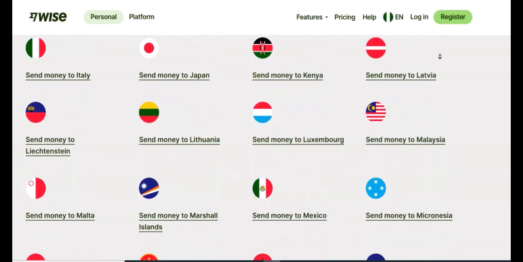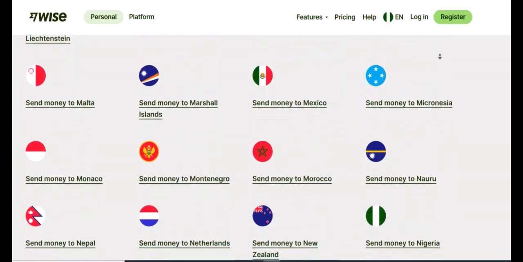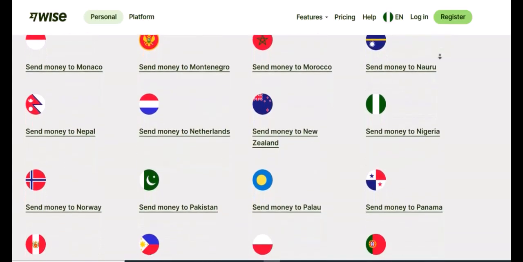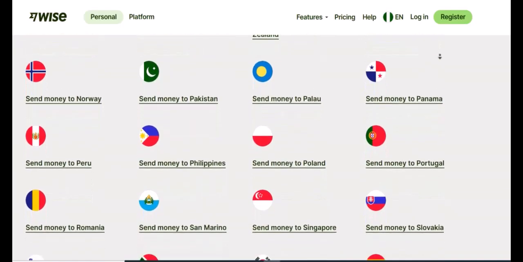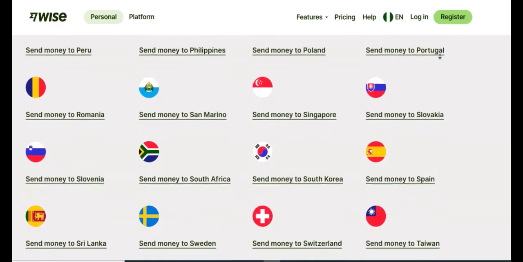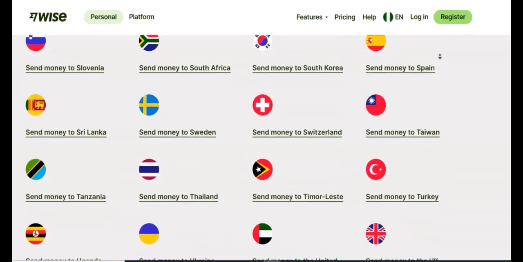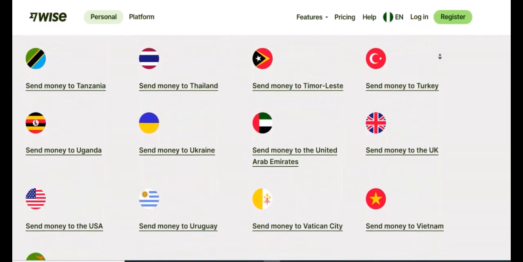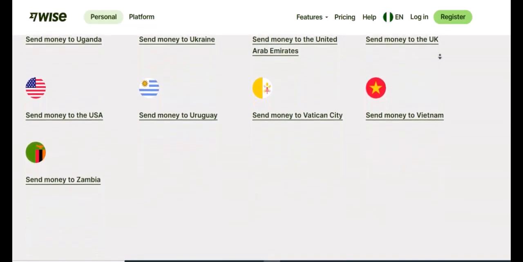1. US dollar, USD, account details. Account number: this is typically 8 to 12 digits long. Routing number, ACH or wire: this is a crucial identifier for US bank accounts, typically 9 digits long. You'll usually need both the account number and the routing number to receive USD payments. Why it varies: US bank account numbers can vary slightly in length depending on the bank. Wise provides you with details that mimic a standard US bank account.